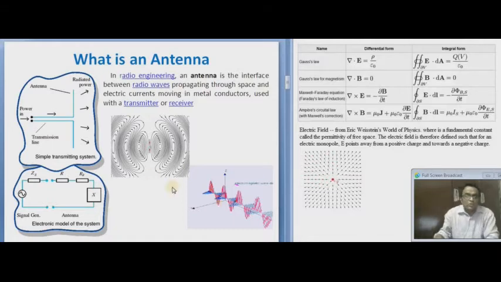That means whenever the electric current is flowing through this conductor, which is the antenna, the associated magnetic field will be there. This magnetic field and the flow of electric field, when it reaches the discontinuity medium, the displacement current, mu epsilon 0 into delta E by delta t, will be taken care of, because in the absence of conduction current, it is going to propagate again outside the medium.